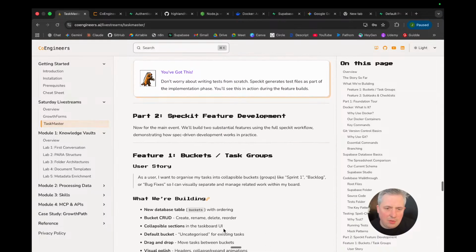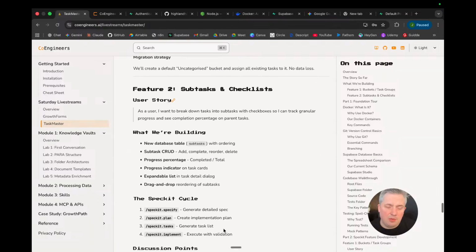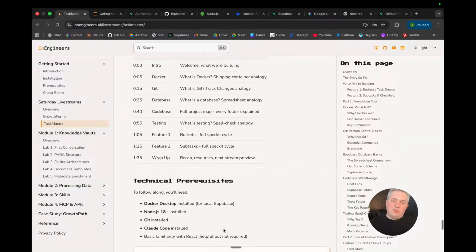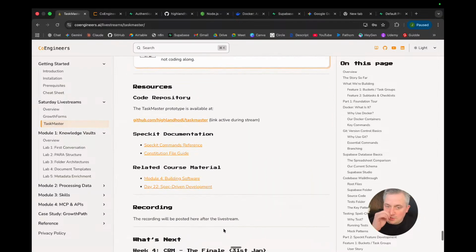And then we spoke about the things that we implemented, and those were the key things. So that's the end of the stream today. Next week is probably going to be the most fun. We're going to try and build something fairly complex: a CRM application. I'm going to build it out quite a lot beforehand, and then we're going to go through another couple of features. The key thing we're going to look at next week is getting some code into an environment that we can play about with on the internet.